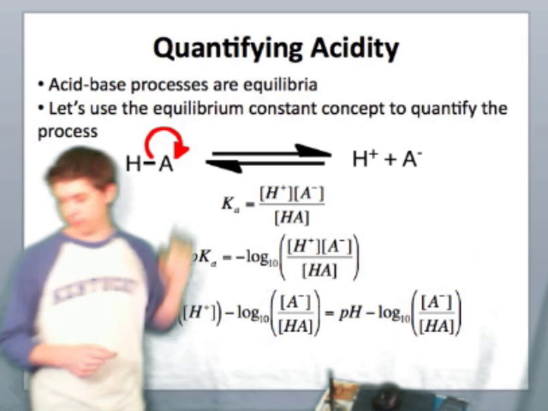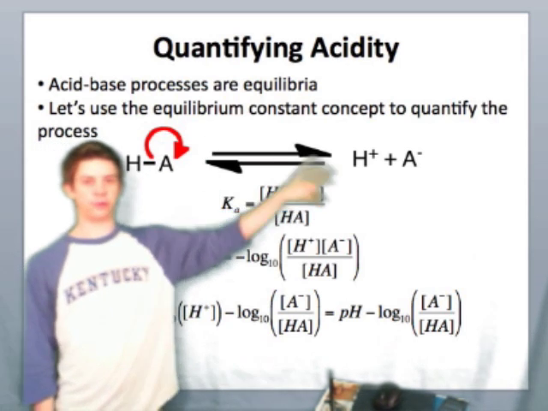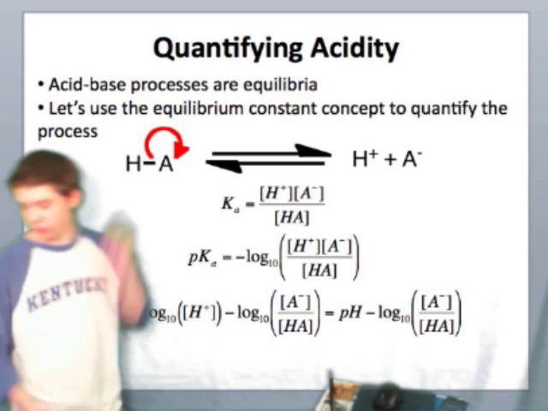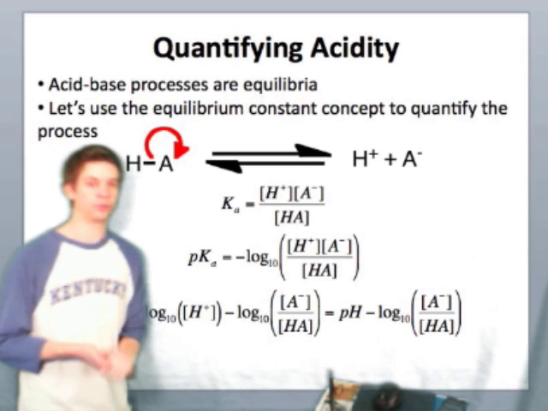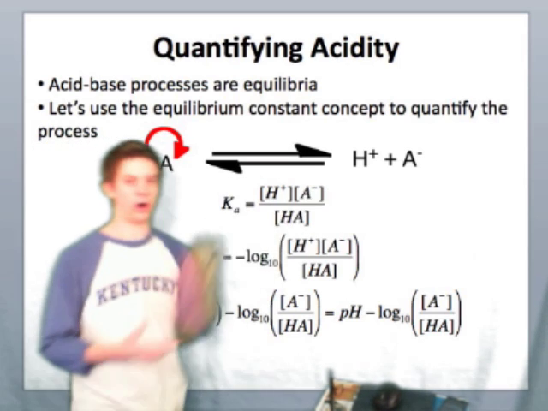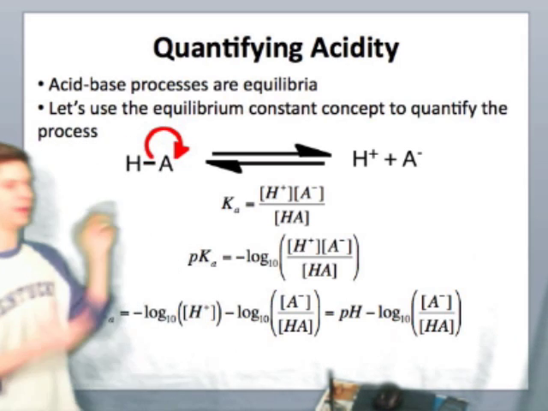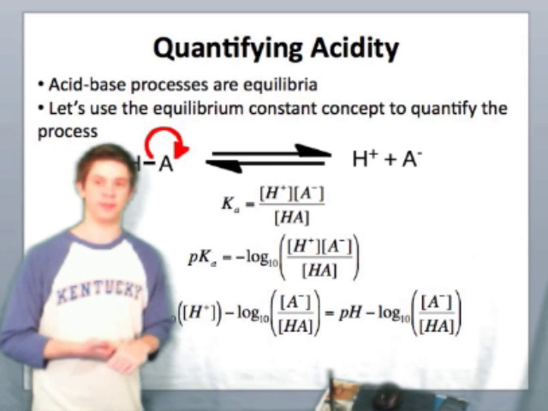So what you see at the top of this slide is the equilibrium of an acid dissociating. Going from HA, which you see right here, towards its dissociated components H+ and A-. And if HA started out as cationic, then we would treat A as neutral on the dissociated side. The ideas are the same. I just happened to pick a neutral acid for this particular derivation.